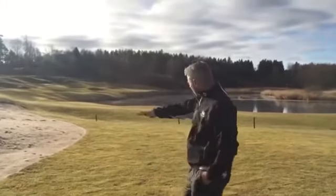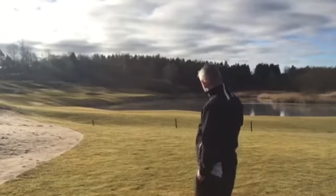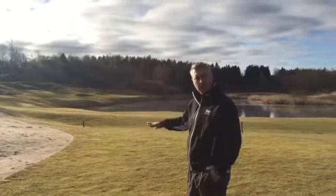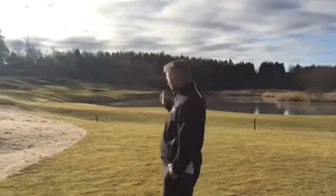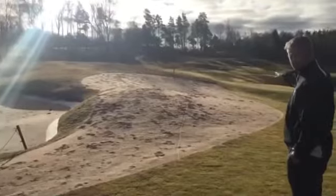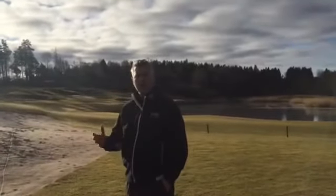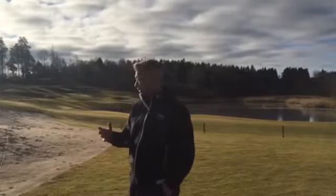So the bunker's away, and we've actually softened and flattened this area out, so we've returfed this area with fairway, so the fairway will be a little bit wider for you. And then to my left, as you can see, we've been frozen out here, so this area will just be finished with some rough grass, and hopefully that's a little bit fairer for your tee shot on hole number 7.